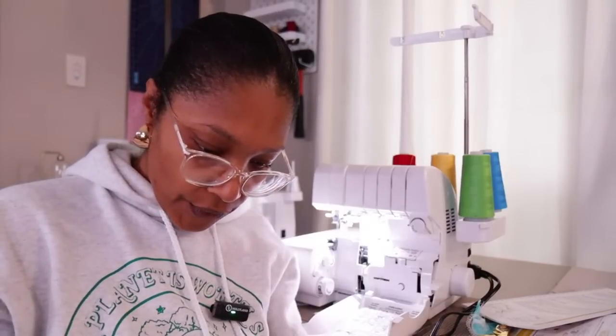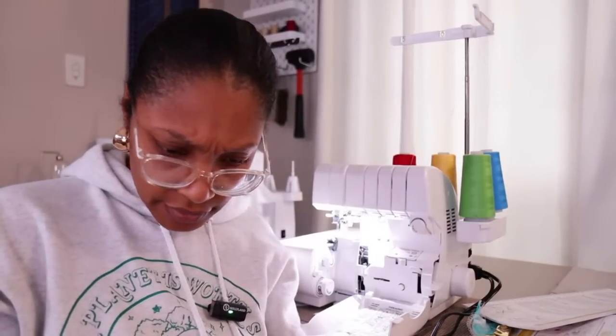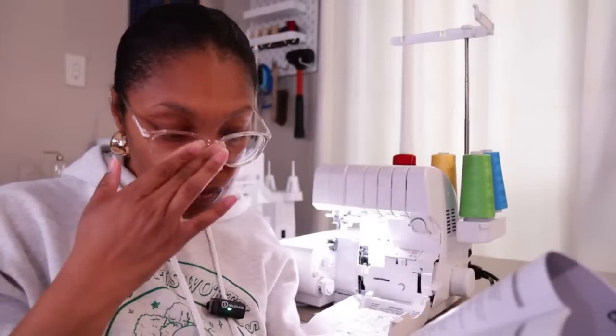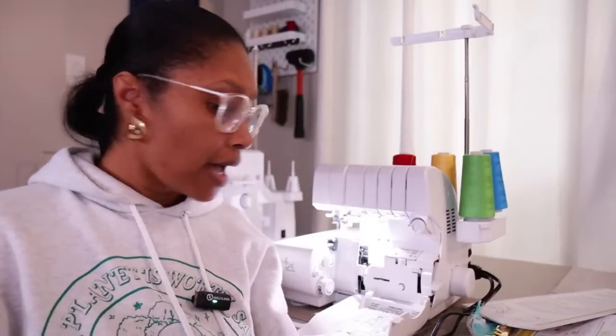So I'm just trying to see, where do you take the thread after? Where do you take the thread after it goes through the little puff of air? And it looks to me like you still have to, at least for the upper looper, put it under something, behind something.